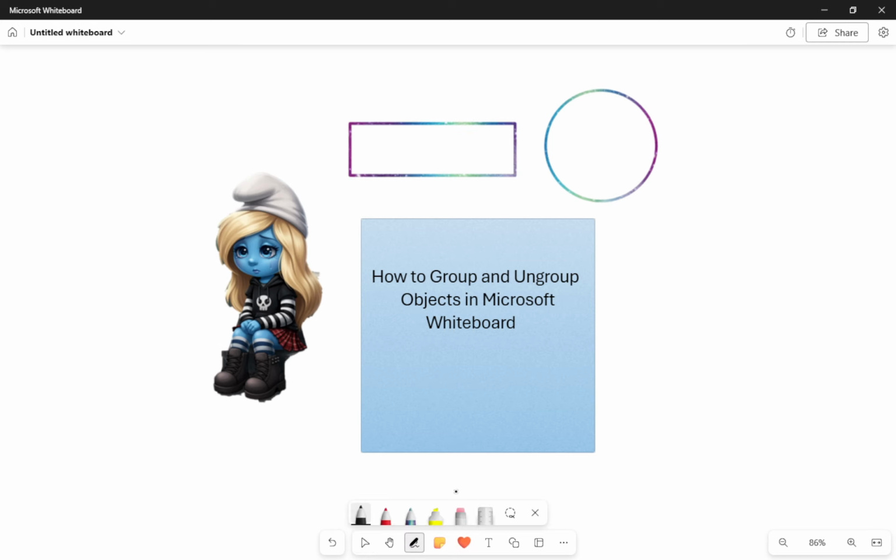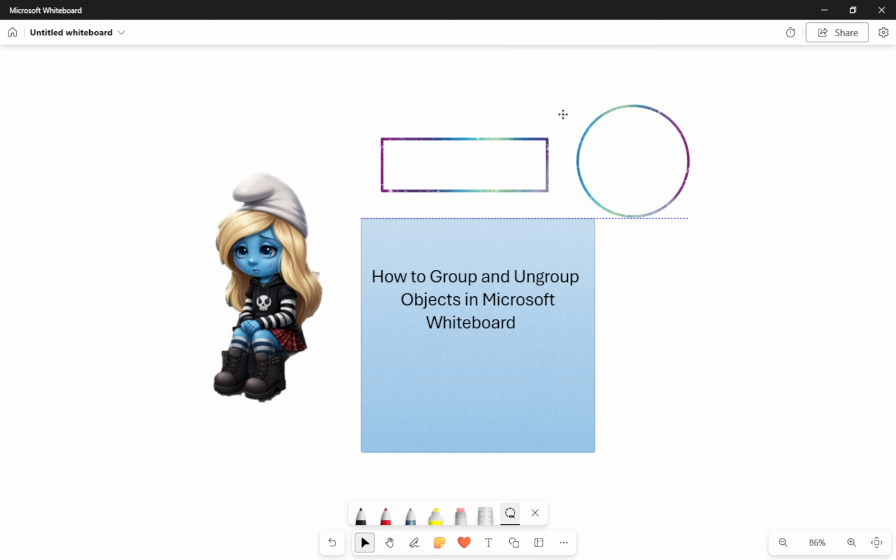Activate Lasso, then draw a loop around the objects you want to work with. If you prefer, you can also drag a selection box around them with your mouse or touch. As soon as they're highlighted, you'll see that they behave like a temporary set. This lets you perform actions across all selected objects without permanently linking them.